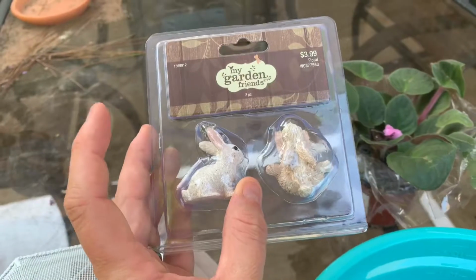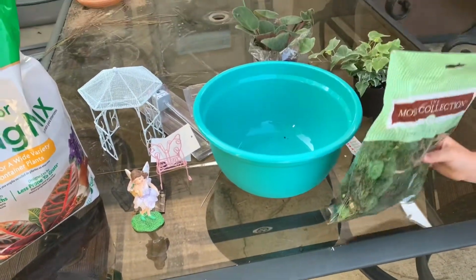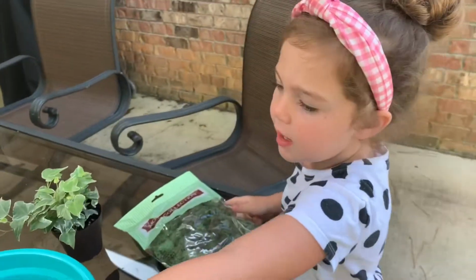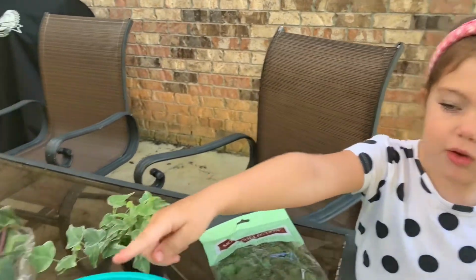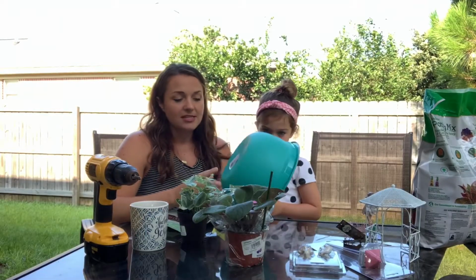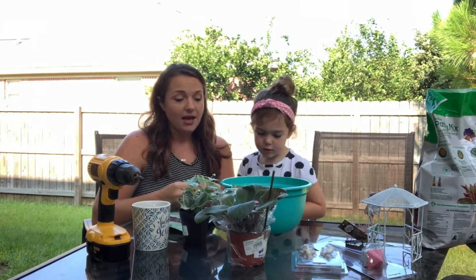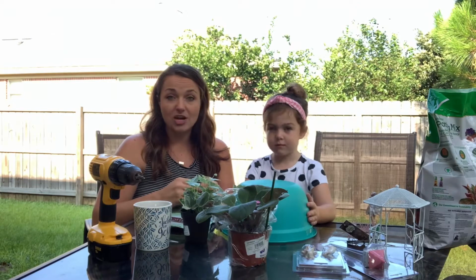Little bunnies. And our little bucket. Container. And that little paper thing there, wait, what are those called again? Gazebo? Yeah, that's a gazebo. Okay. So what we need to do with this container first is put a couple holes in the bottom. And I will have to get a little tray for it so that it can drain properly.